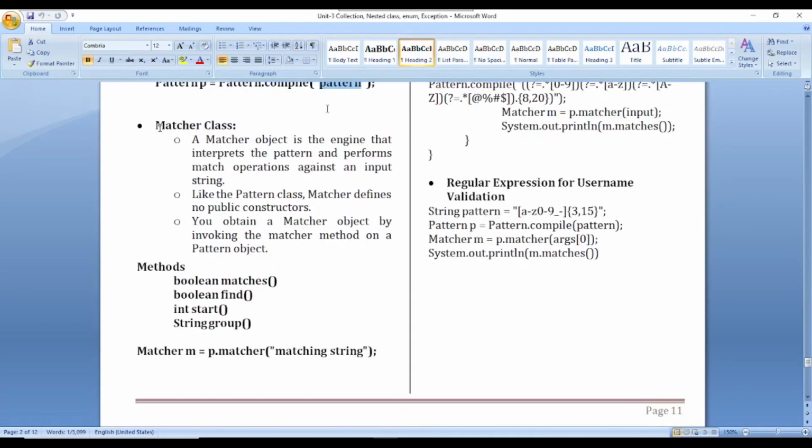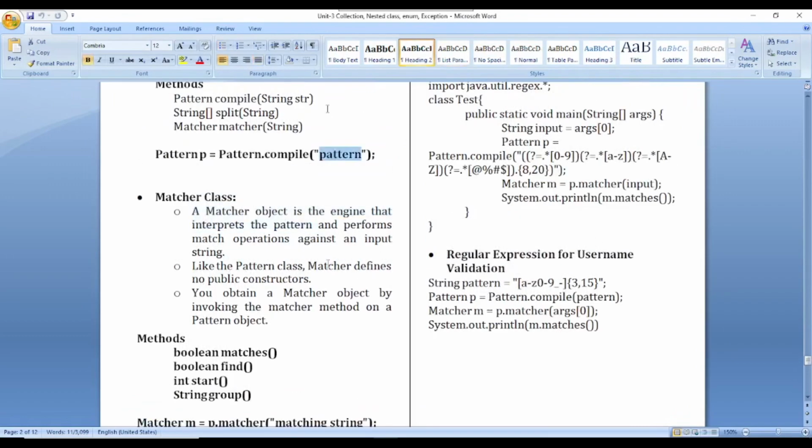The Matcher class: a Matcher object is the engine that interprets the pattern and performs match operations against an input string. So if you are getting a value from the user, you can match this value with your compiled pattern. It interprets the pattern that we created using the Pattern class and the compile method, and performs match operations against the input.